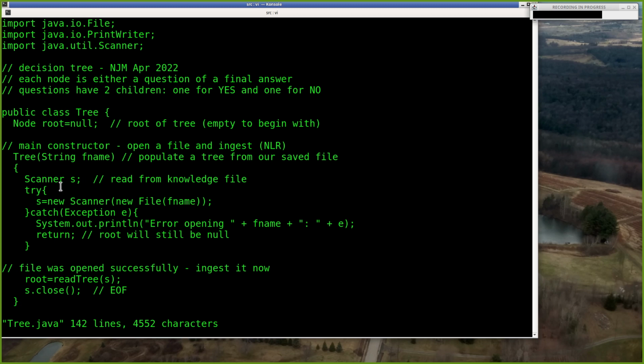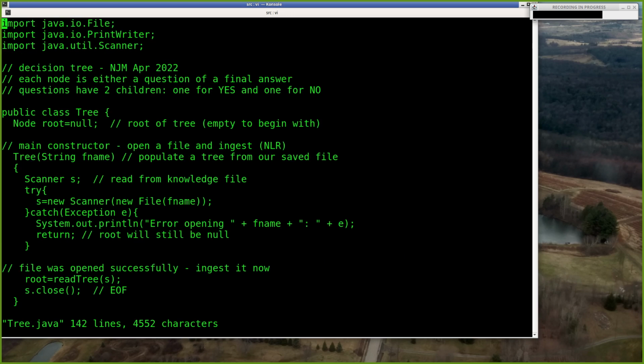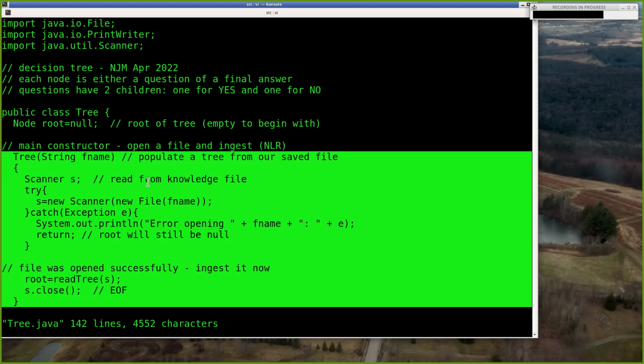All right, so here's the constructor. Open a scanner on that file name, and if anything goes wrong, print an error message and return. And when I return, the root will be null, and this will say, okay, let's go ahead and exit. But you could also exit from here. You can do a System.exit, parentheses, some integer, and just kick out at this point. But this handles if you can't open the file. Otherwise, I call the read tree method, which is defined in here. I pass it the scanner that I constructed up here. And read tree is set up to return a root. And then I close the file, and that's the end of the constructor.